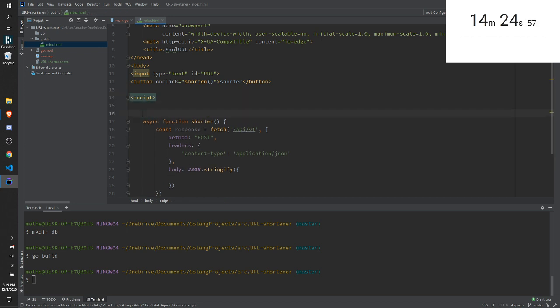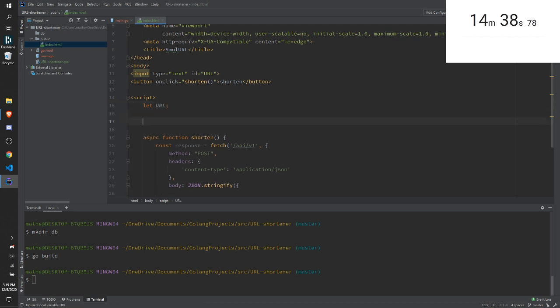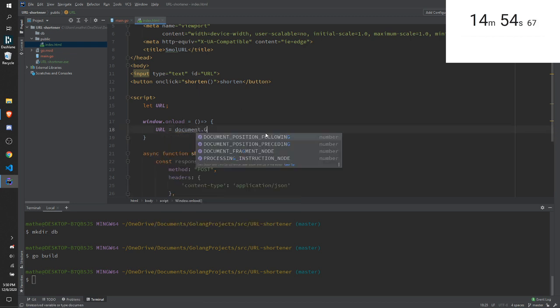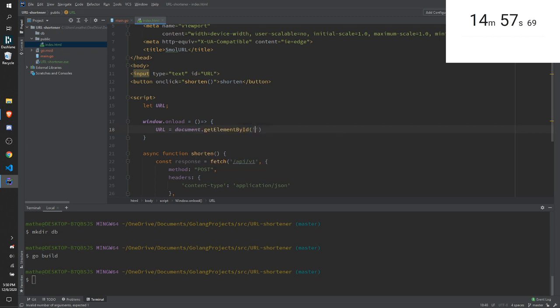Here, why don't we declare this as a variable so that we don't have to locate it every time. Var or let, ooh, fancy, url, and let's say window.onload equals, I'm going to set url equals document.getElementById url.